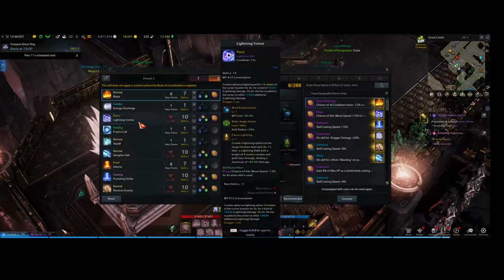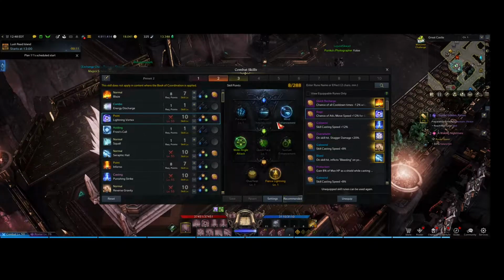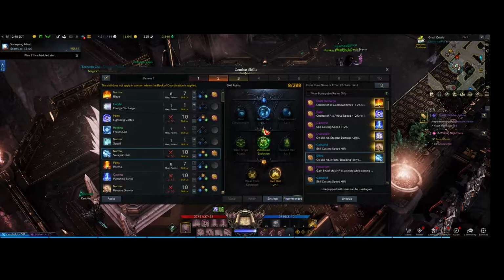The next important one is lightning vortex. This helps you stack up all the mobs together, and you want to use mind enhancement, wide angle, so you can get more mobs, and fierce lightning, so that all the mobs are actually clumped together for you. And the next one is Seraphic Call. This is another ability that you're going to use to kill the mobs as well, and you're going to go with Quick Prep, Additional Explosion, and Red Hail.